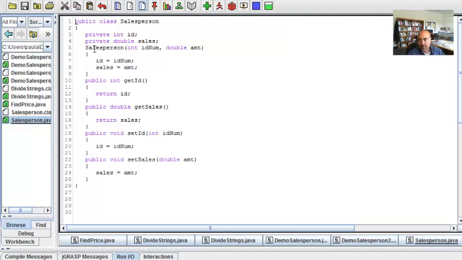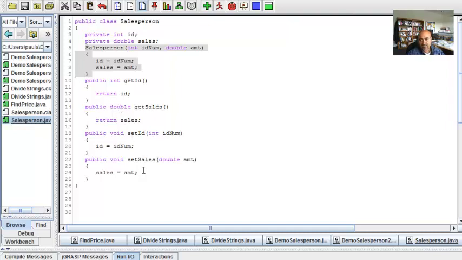Now this is my first constructor, and apart from the constructor, which is going with the default over here, I also have created some get and set methods. Since I have my private variables declared, through my getID I'm going to retrieve the ID that I have stored. Through my getSales, I'm going to retrieve my sales value that I have stored.